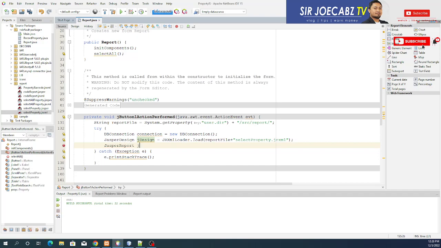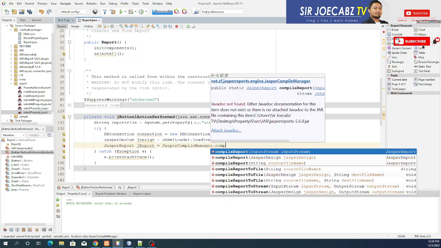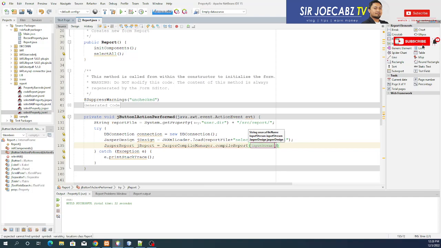JasperReport jReport equals JasperCompileManager dot compileReport and jDesign.